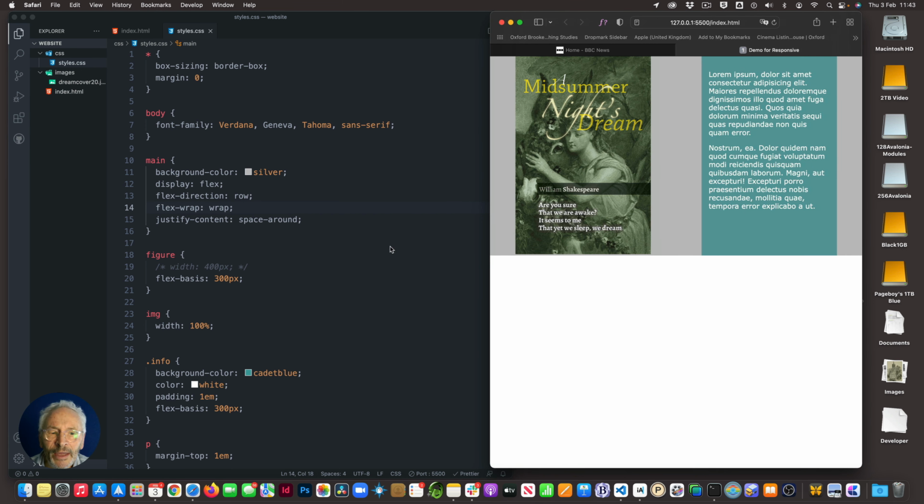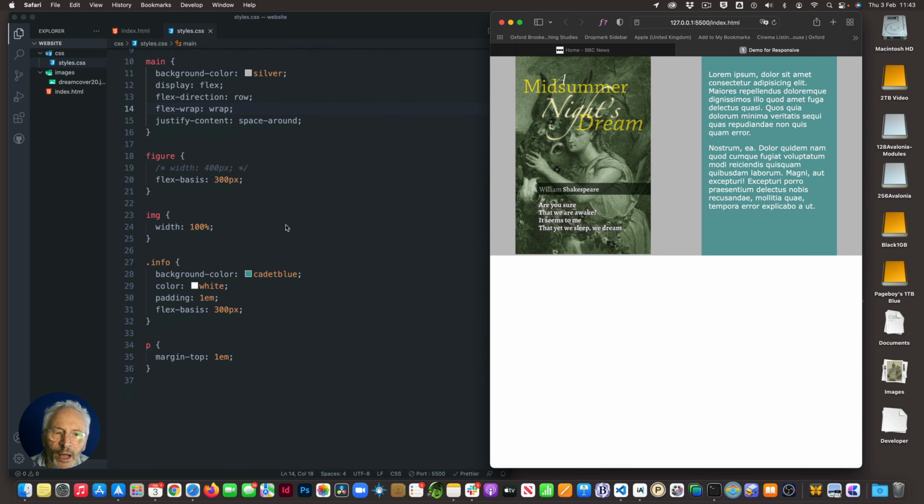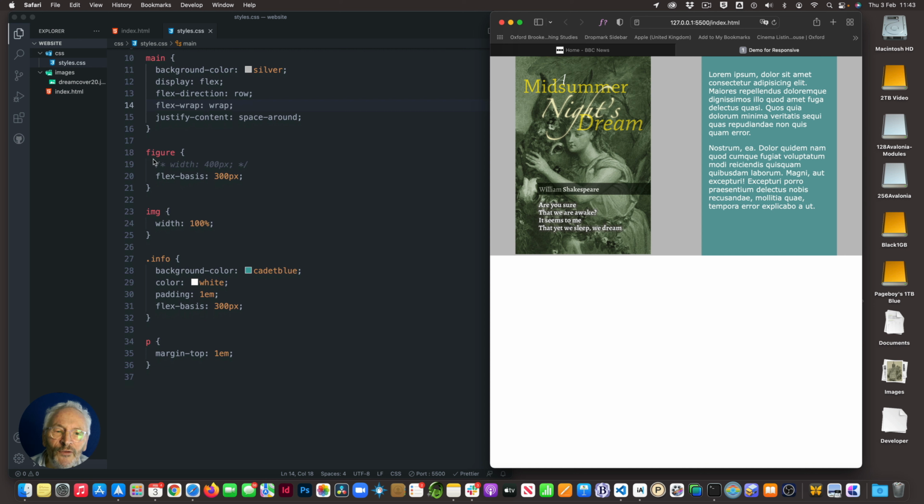Now, the other thing that we can do for each of the individual items, and all we're really dealing with is the figure, because the figure and the info box, the section called info, those two items are the direct children of main. So that's how Flex works.